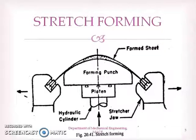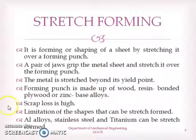Next, we will see another forming operation, that is stretch forming. In stretch forming, the sheet metal is held like this in between two jaws, and the forming punch is exerted like this, as you are seeing in this figure. So the sheet metal is stretched and formed.